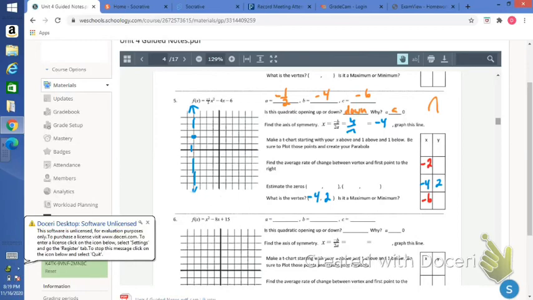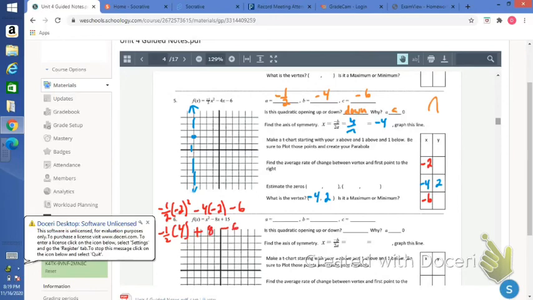Alright, so negative 1/2 times negative 2 squared minus 4 times negative 2 minus 6. So negative 2 squared is 4. 4 times a negative 1/2. So you see why we picked an even number. If we would have picked an odd number, like negative 3, negative 3 squared would have given us 9. Then we divide 9 by 2 and get a weird fraction. So that's why we picked an even number. And then we're going to have a plus 8 minus 6.